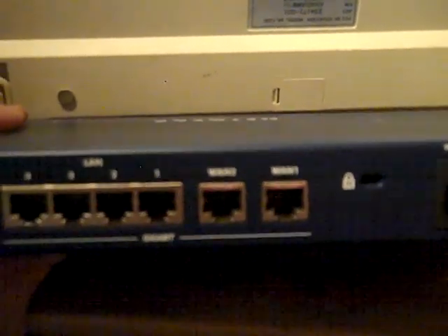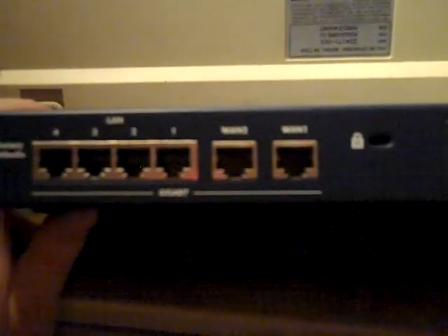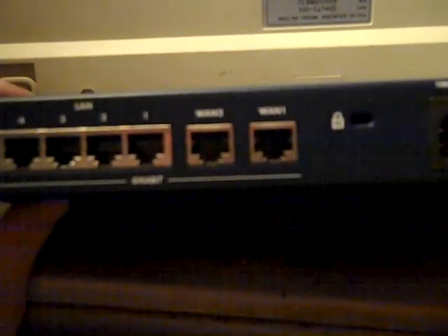It's got two WAN ports right there. The reason it has two is if you have two internet connections. I know most people don't have two internet connections, but in special circumstances — let's say you're living with your parents because of economic hard times — you can have one internet account plugged into WAN1 and another plugged into WAN2, and bridge the connections for one big, massive internet connection.